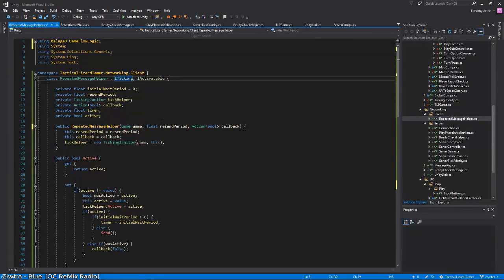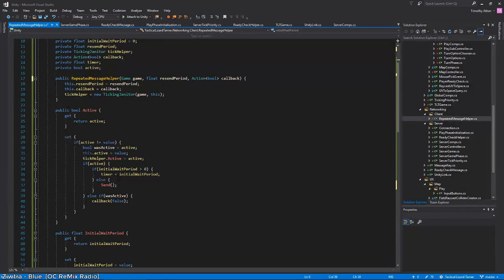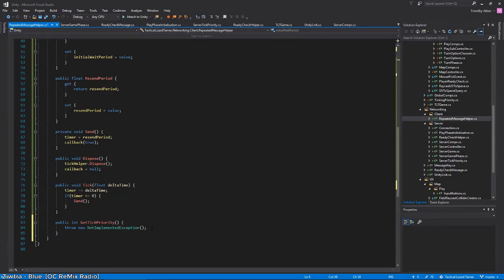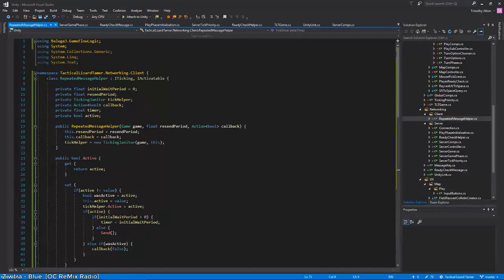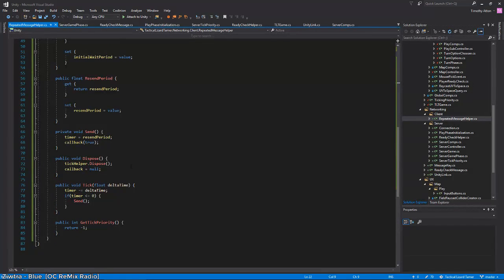I guess I added it so that when I first had this active, it wouldn't send the message right away, but I don't know if that's really needed. I guess it doesn't really cause any problems, so I'll leave it in case. I guess I don't really need to change anything here.